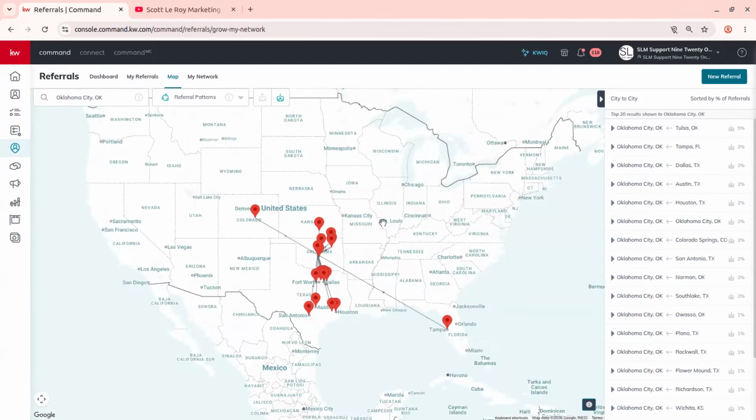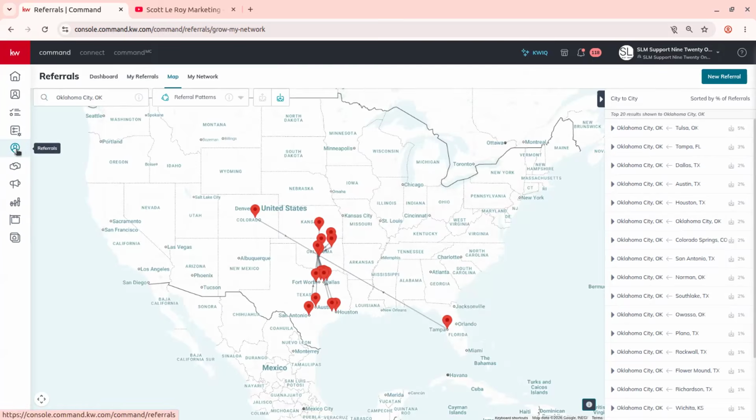So it'll just give you a good idea of maybe where you want to find a referral partner. So we can see Tampa to Oklahoma City is apparently pretty big in the past 12 months. So maybe you want to find a referral partner in the Tampa area, just to kind of boost each other's business there. So definitely a great resource for you.